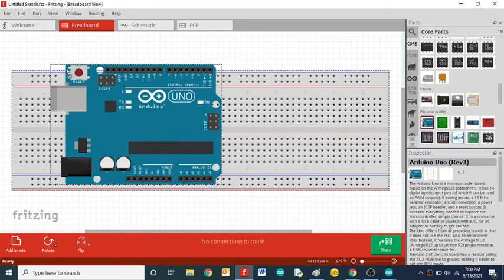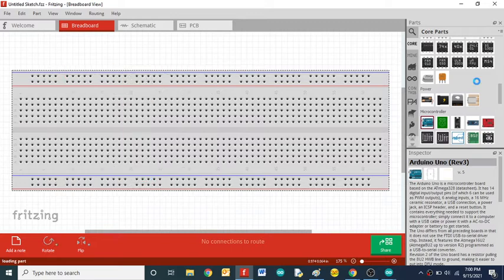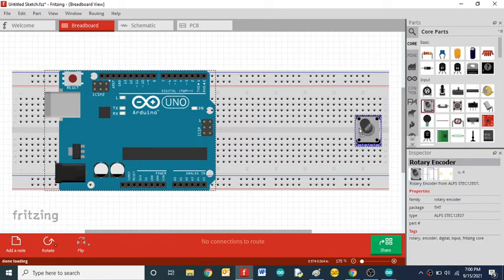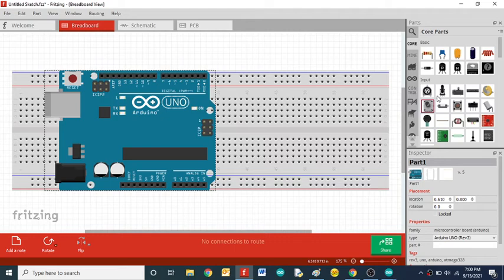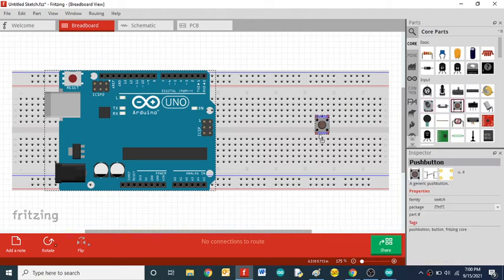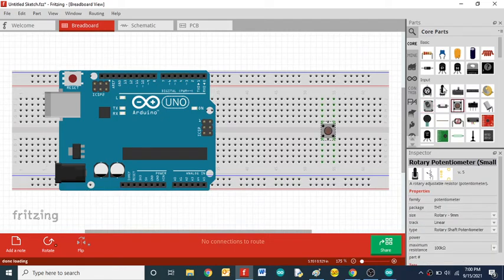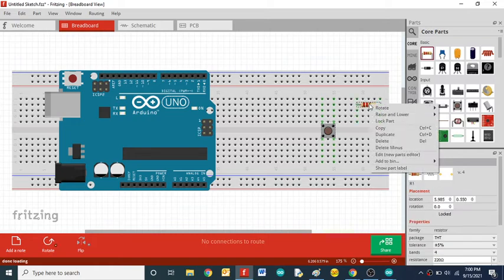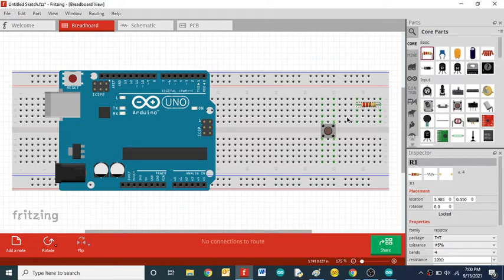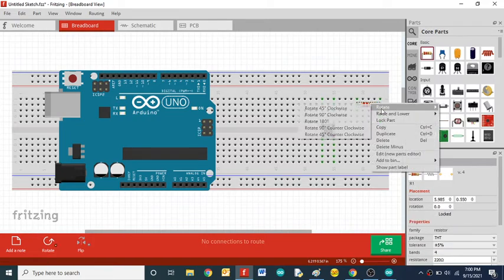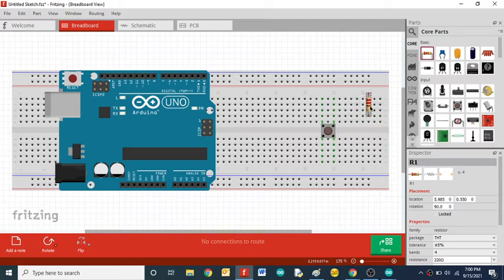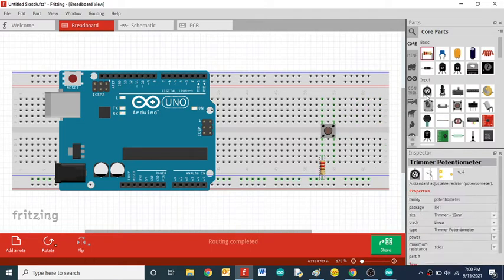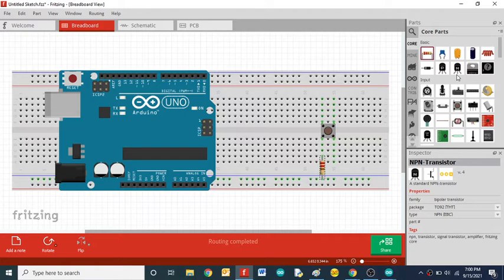Let's take the Arduino board, push button, resistor and one LED.